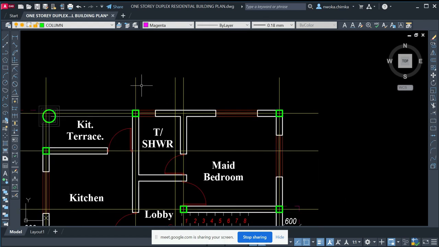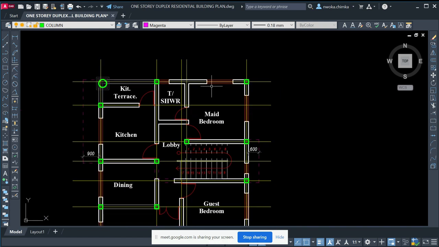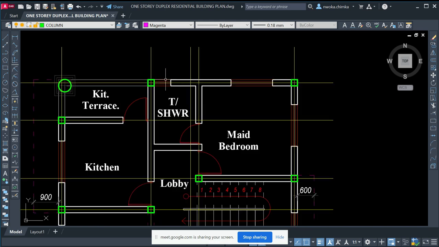When you have done several designs and you're following all the principles, once you see any building during construction and you're not able to know the distance of the columns, you should be able to know the kind of rebars or reinforcement that the beam along that line will carry.